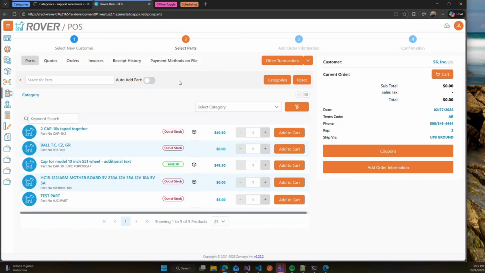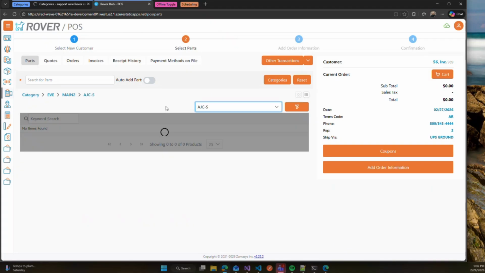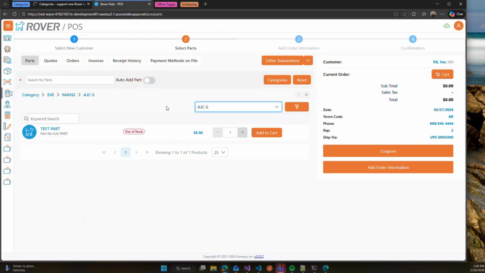And finally, I believe Andrew will, in a little bit, be introducing some changes made to Rover Desktop and the Rover application in general about handling of part categories. And we have updated web to support that as well. So now you're able to have multi-level category trees in Rover and in Rover Web. So if I were to open up this dropdown, you'll see a lot of the old categories that we had, but then you'll see a couple here with a little arrow. So I can expand, and I can see that I have multiple categories there. And then this one even has a few levels deep with the same category. So I can select that, and it'll run the search for that category.